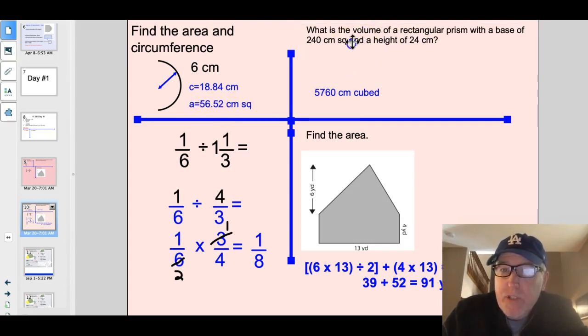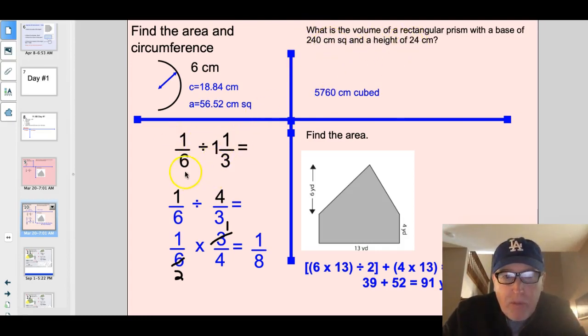This one here, kind of a tricky question. You already have the base here because you already have centimeters squared of this rectangular prism. So you just take this, you multiply it by the height, and that's your answer. That's what we've been working on really hard the last couple of days. We're going to continue working on it. Base, big base times the height. This is the big base, capital B, because we already have a unit squared. We just multiply it by the height.